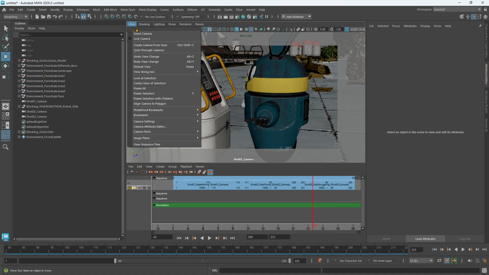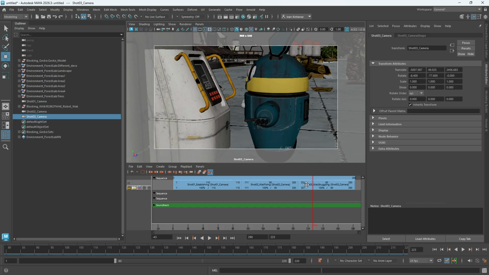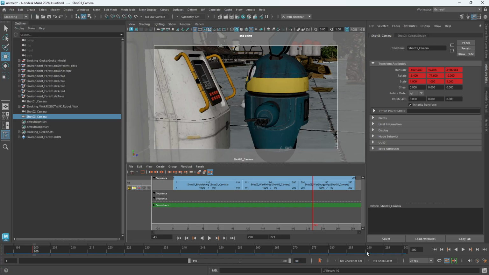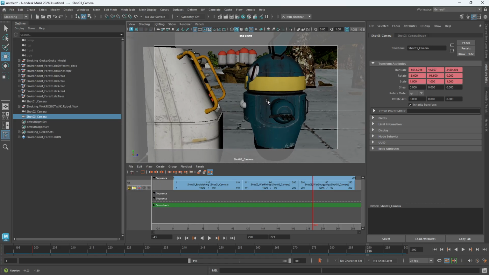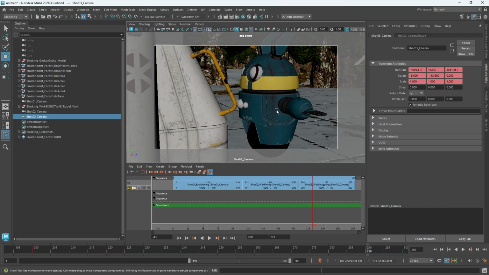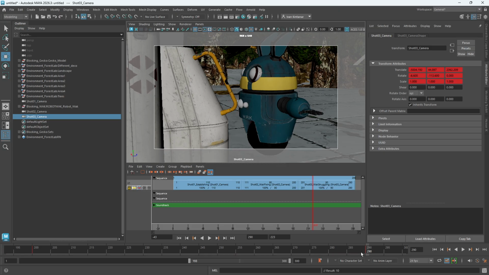I'll animate the camera. I'll select the camera. It's going to be, again, 201 to 290. So I'll just move this around. So maybe 300. And then just make sure to move this. And again, it's probably going to be somewhere 201. So maybe somewhere here. So what I'll do is set a keyframe for that camera. And maybe at frame, I don't know, 290, I'll just rotate that a little bit there. So Whack is going to be doing something, showing that he's struggling, for example. So it's going to look something like that.